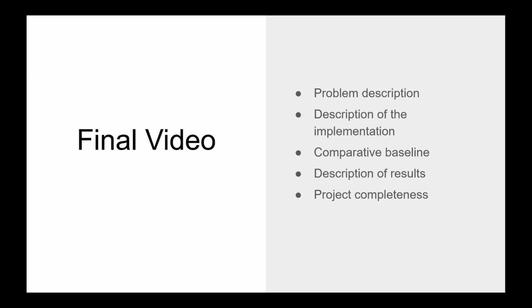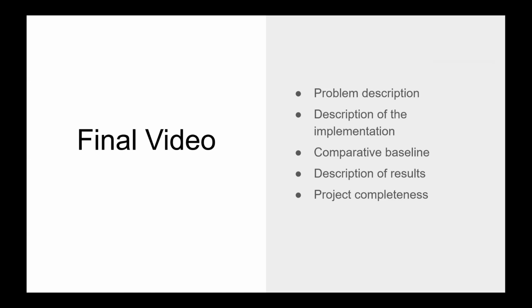The first section is called the problem description. It should be fairly similar to the introduction sections that you've written in your proposal and midterm report, just that you have to convert it to the video version of it. And the second section in the video is called a description of your implementation. So this is a description of the method that you propose for your project, the stuff that is different from the state of the art on the topic that you worked on.